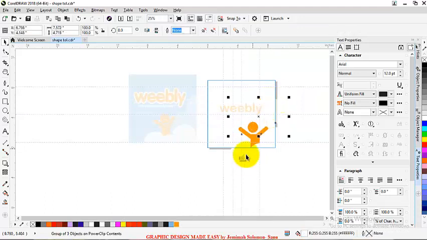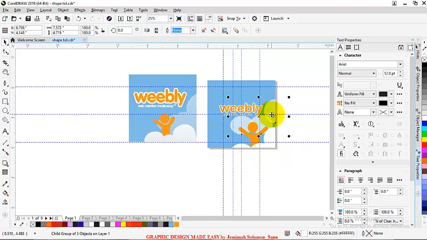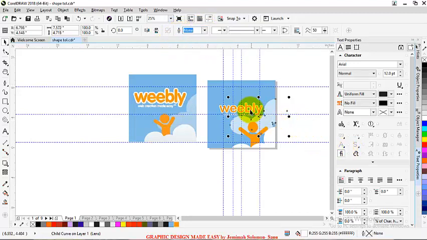Because I did not weld the images together, that is now showing me this because of the transparency tool. But this is a different design of its own and I don't want this. So what do I do? Weld everything together and then it comes like this. You understand? So this is like what we have there. And then we're good to go.